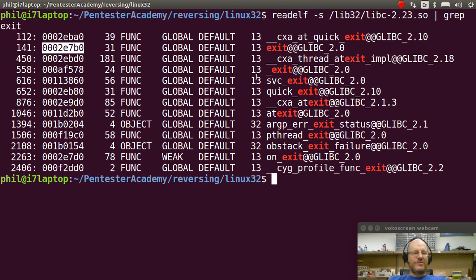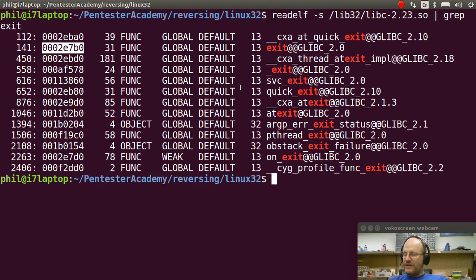I could also use Python in order to calculate this for me. That's sort of a personal choice as to which you want to do. One thing to be aware of, if you use Python to calculate this for you, recall that all these numbers are stored in little endian format. So you're going to have to take that number that you have in Python and convert it into little endian format if you're going to inject it into your program.